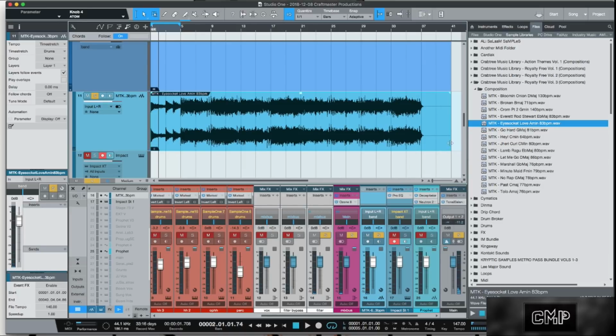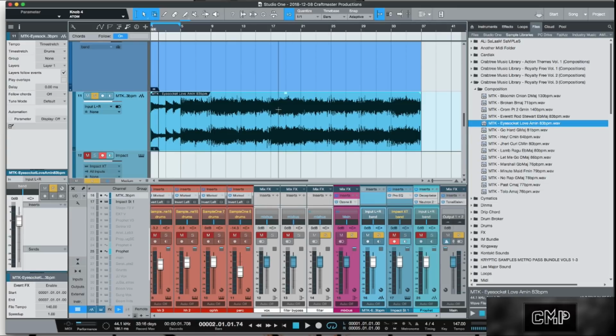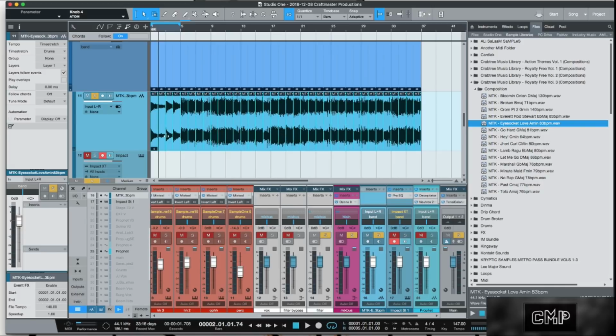The reason why we want to tempo sync it is because this is a technique that's been used in sampling for as long as sampling's been sampling: you find the BPM, you get it to link up, and then you set your quantize grid to one bar. Then I'm going to use my split at grid modifier, and boom, now I have a whole bunch of one bar chops to run into Impact.